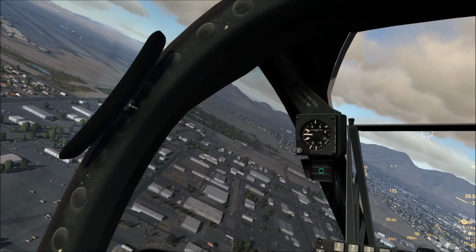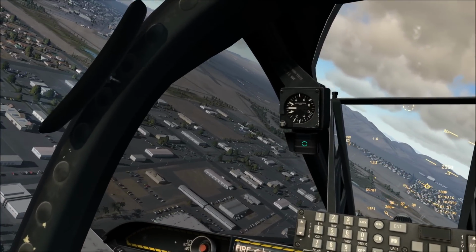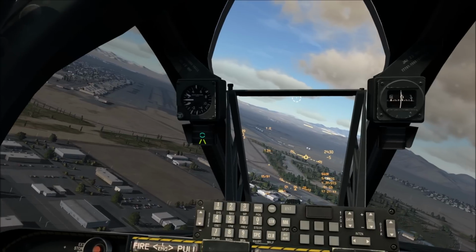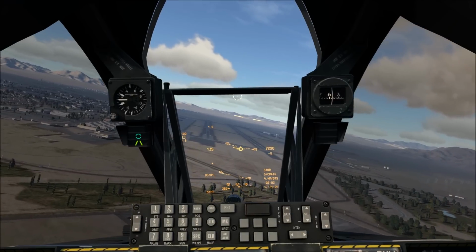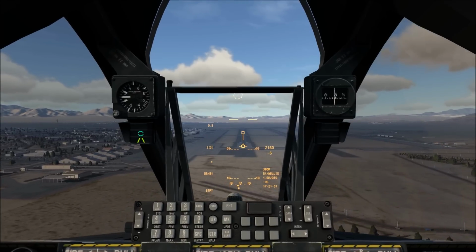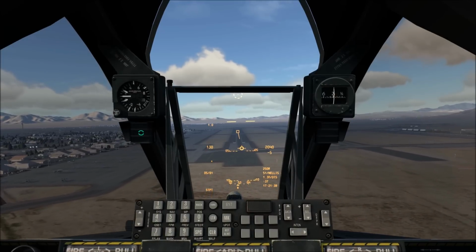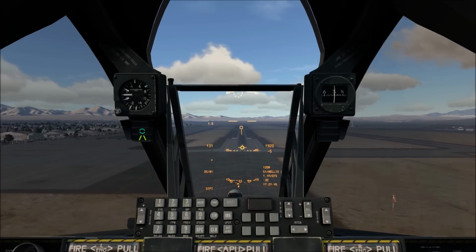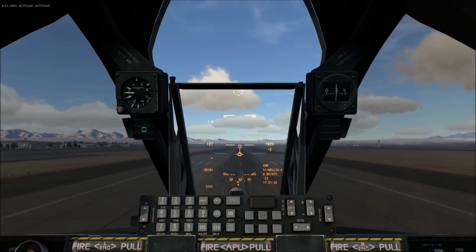Maintain side of the threshold. I have a very light left quartering headwind. Slightly overshooting, but it's only about 8 knots. No big deal. All right, we're on speed, 1 mile, slightly high. TVV on the threshold. On speed, slightly fast. Altitude, altitude. Gonna keep the power in. Move the TVV to the far end of the threshold.